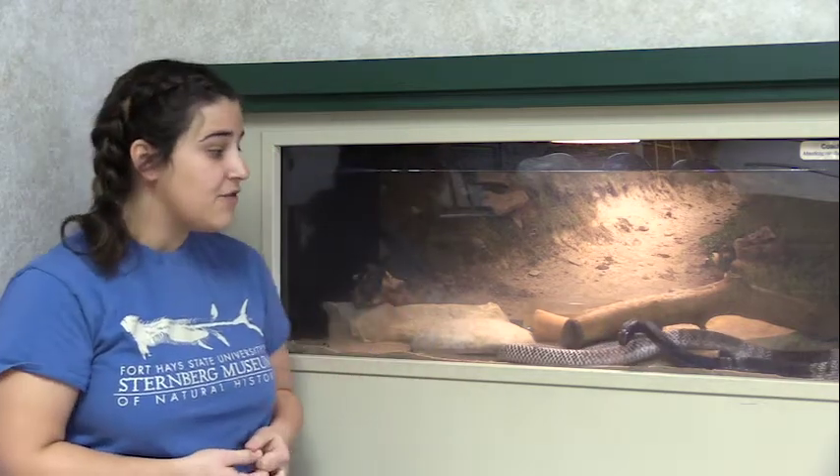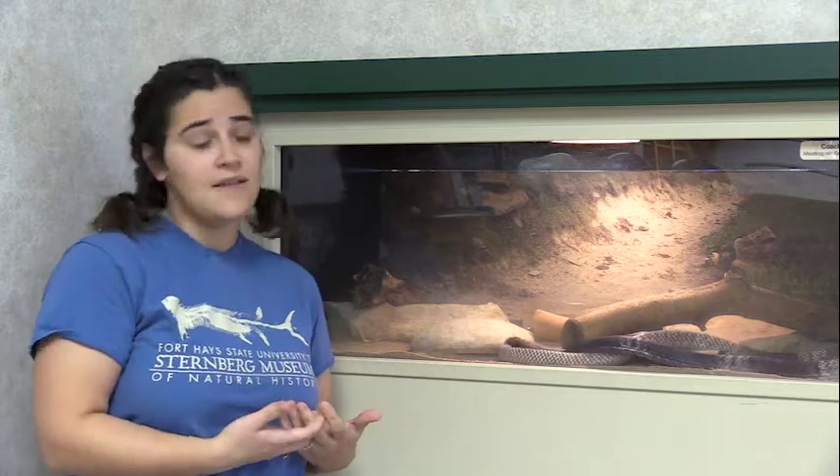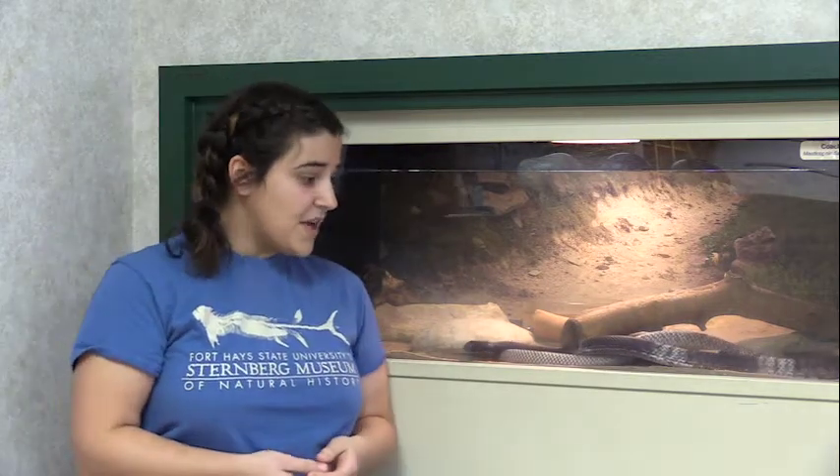We do have a few that aren't from around here but they're super cute so we keep them anyway. The difference between feeding our venomous snakes and our non-venomous snakes is our non-venomous ones do not eat live food unless they're eating insects, but most of them are getting dead frozen mice that are thawed. We do this because it's safer for our snakes in case they're actually not hungry, and it's really good for programs.